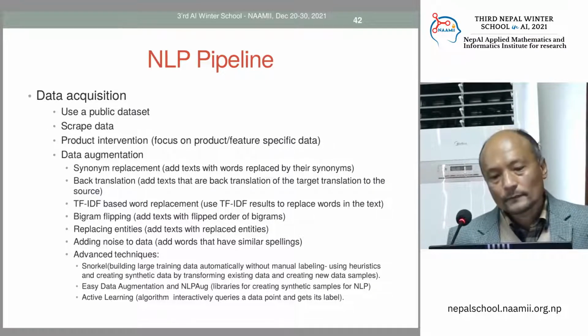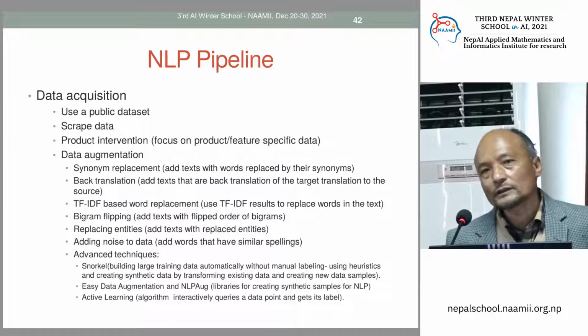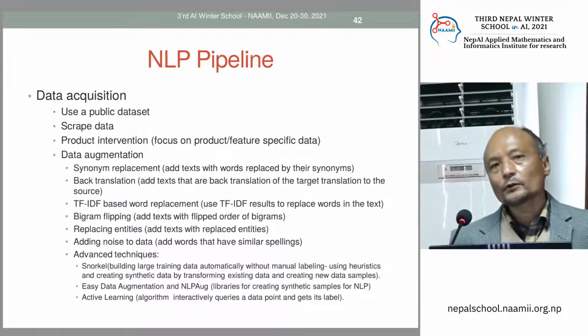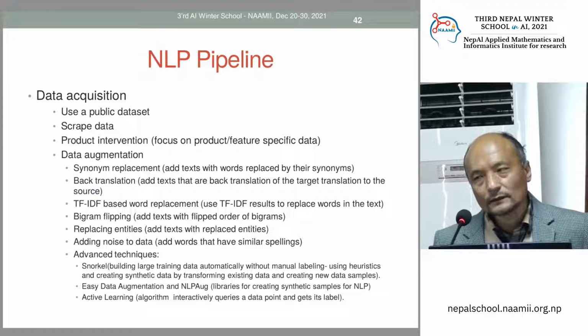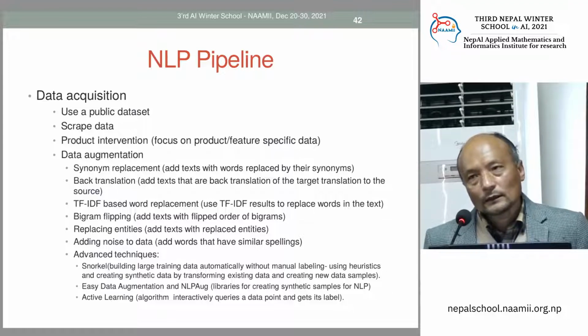So, as a beginner researcher in NLP, you are highly encouraged to go through all of these different resources or books for beginner researchers, like Natural Language Processing with Python, written by Steven Bird. That's a very useful book that I would suggest you to go through.